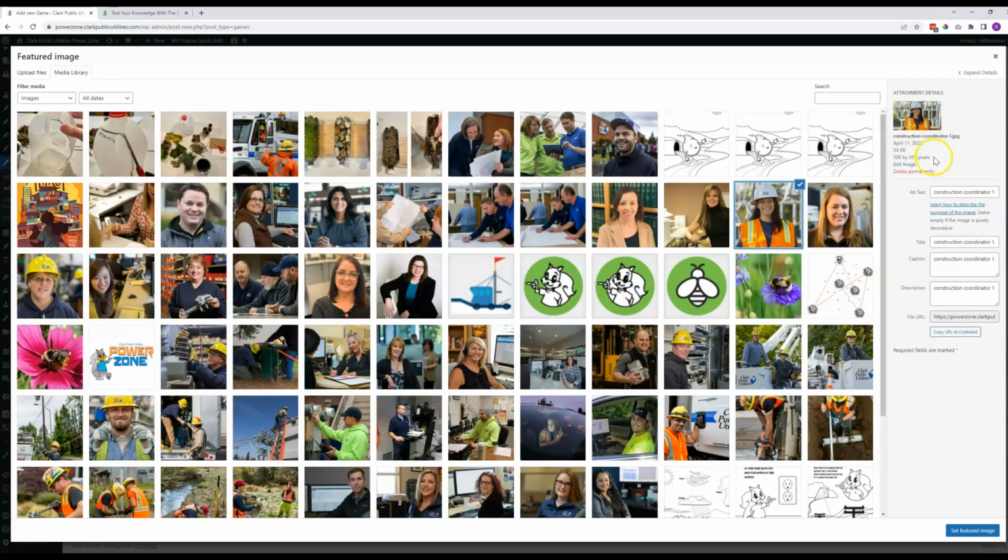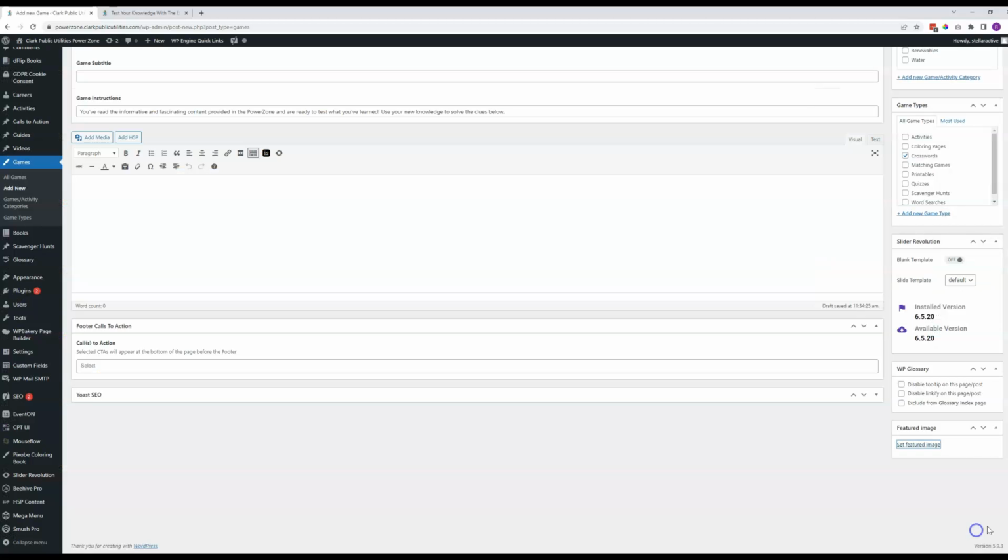That does need to be a particular size, as with the videos and the activities and the careers. That needs to be 500 pixels wide by 307 pixels tall. Obviously, this has nothing to do with our fake color crossword, but we're just going to use it anyway as a placeholder. So we'll load that.